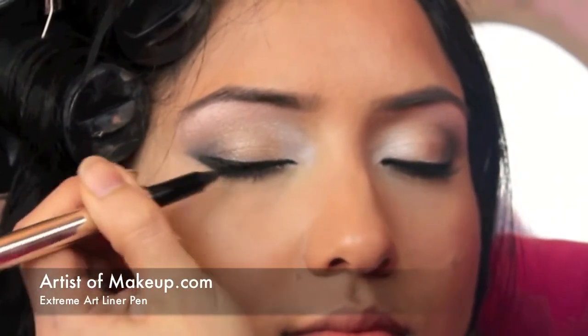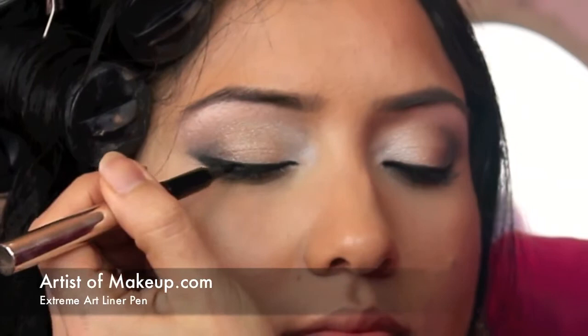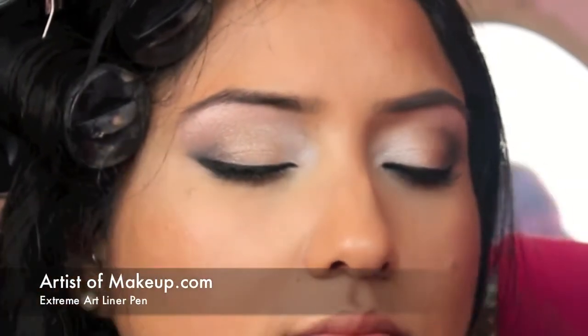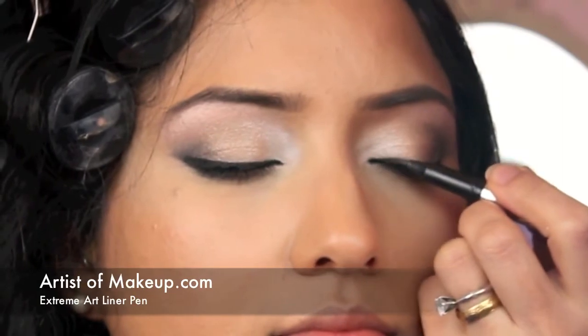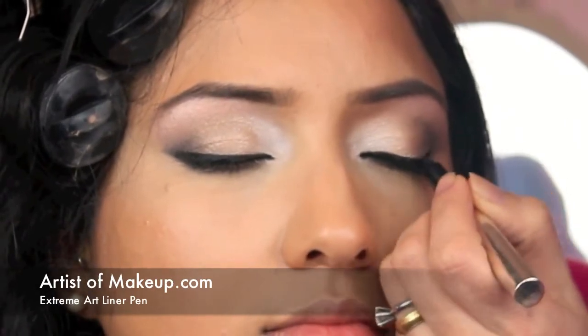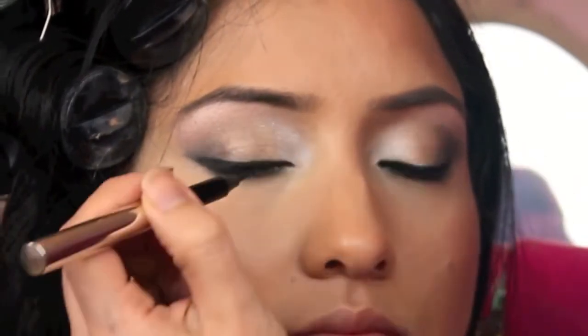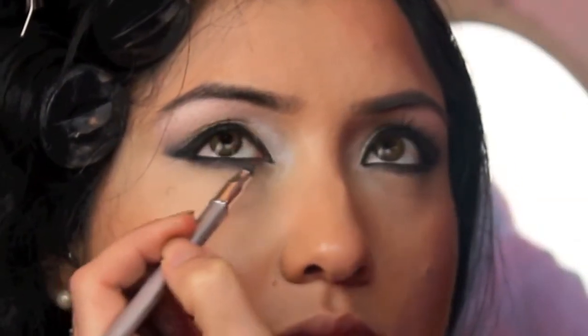And in the Jennifer Lopez look, she does have thin liner going from the inside and then getting progressively thicker on the outside. And just open and look up, and again just on the outside. And I'm just going to smudge a little bit underneath just to give a softer appearance.